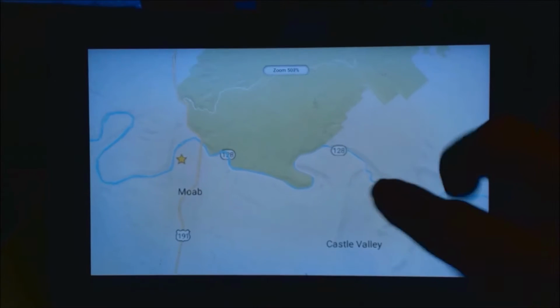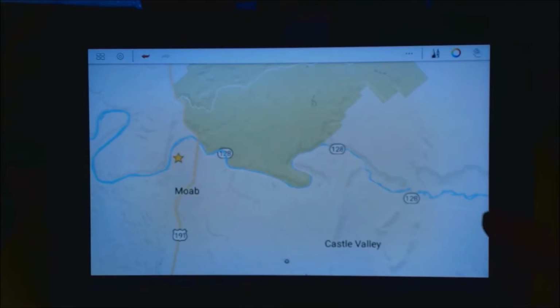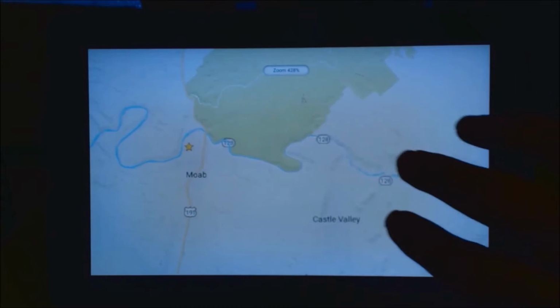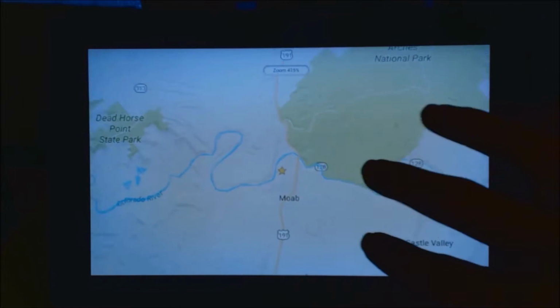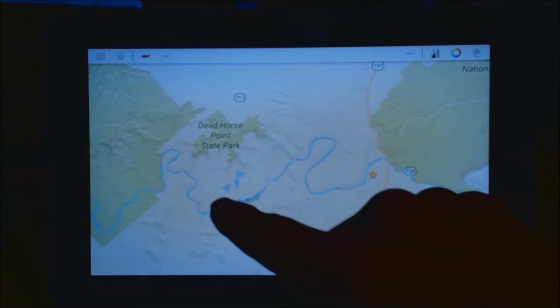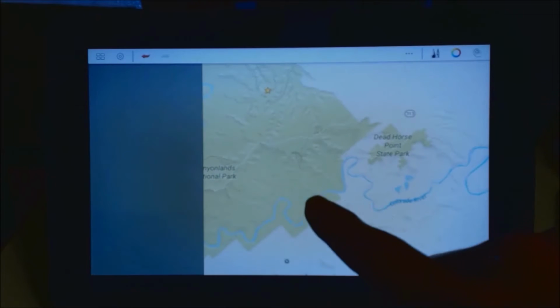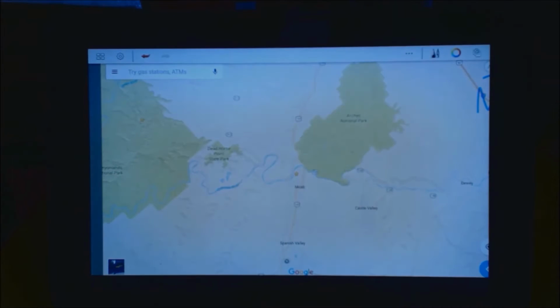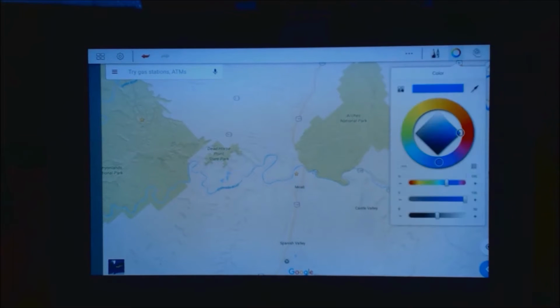So you see, follow that river. There's a canyon in the middle, and then just follow it the other way. All the way out here. I do hope you can see that. I apologize for the auto contrast and the auto focus. I just got a fancy webcam that I don't know how to operate.